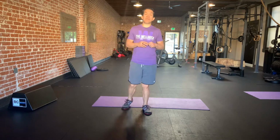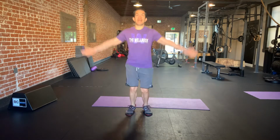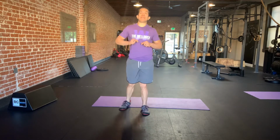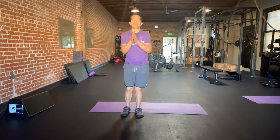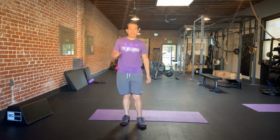Second thing is going to be jumping jacks. Just 10 jumping jacks, real simple, right? Out and in. And again, calf raise on the calf. Maybe we just do this. So a little easy on the calf there, that's up to you.